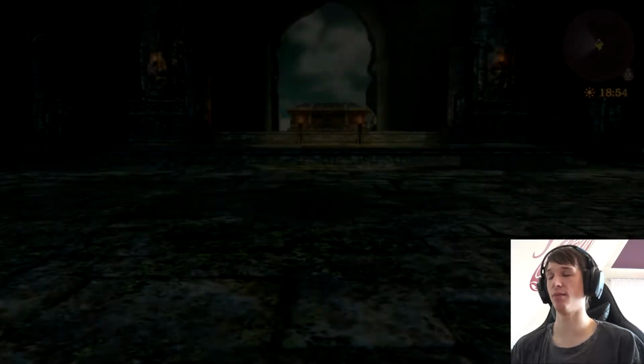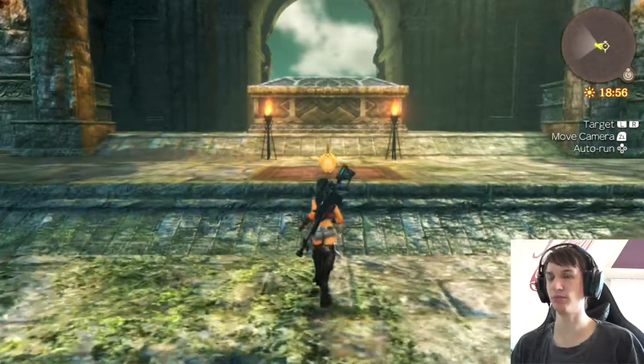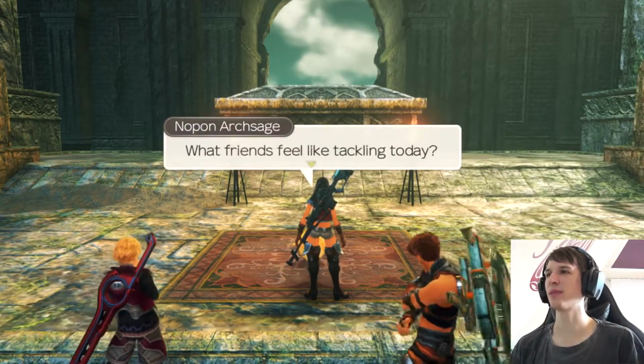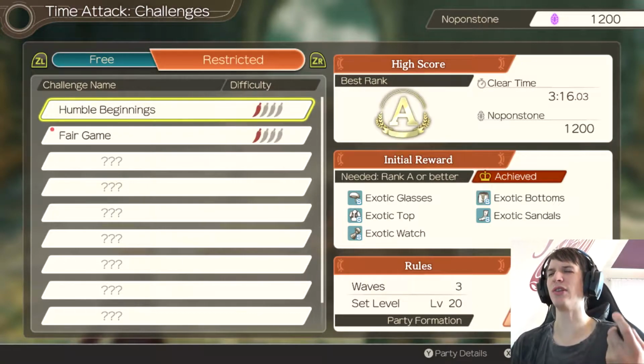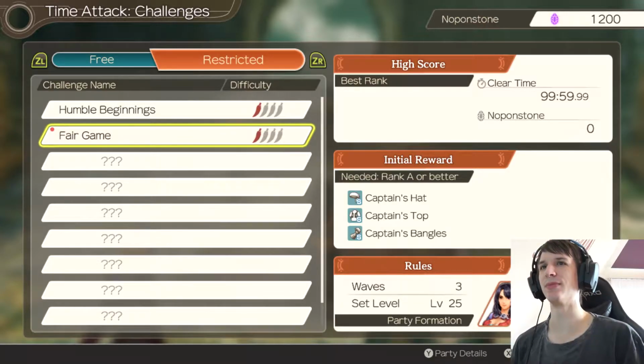Might only be tremendously dumb, but whatever. No pun, Arch's sake, I am back with a new friend. Arch's sake, been waiting. What friends feel like tackling today? Well, I wanna attempt another trial. And I wanna feel restricted on that. So we're gonna go for a fair game. So let's jump in there. Thank you, Arch's sake. So I'm gonna try to do those as they pop up, because why not? They're fun.